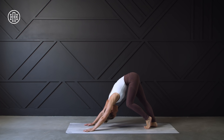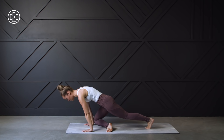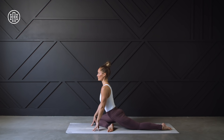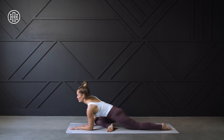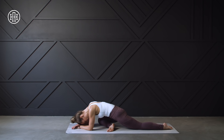On your next inhale, keep that right leg up to the sky, then exhale and bring it forward. We're going to come into a half pigeon. This is probably one of the most challenging stretches for me as I am very tight in my hips and my glutes, so listen to your body and find a level that works for you. The goal is to keep that right shin parallel with the front of your mat, making sure you're not clenching the glutes — relax the stomach, relax the glutes, relax the neck and head, and just breathe into the hips.